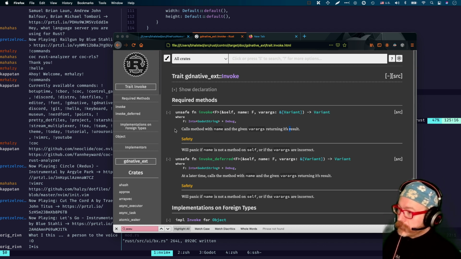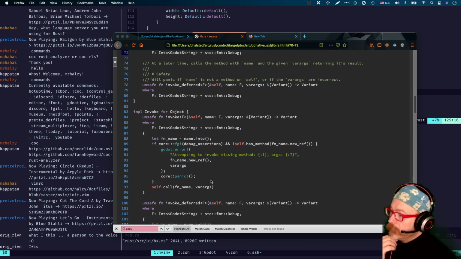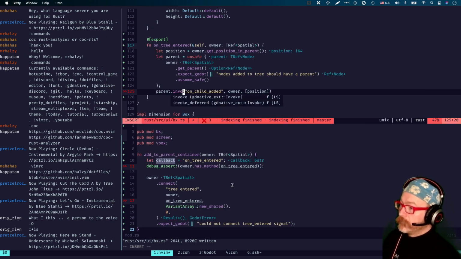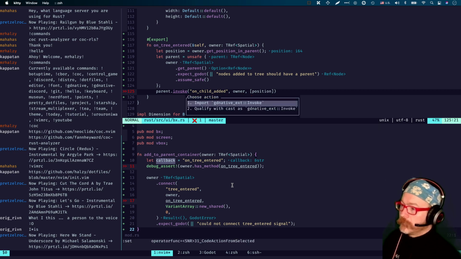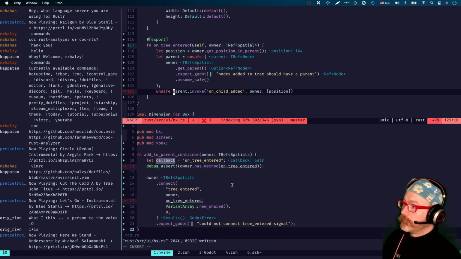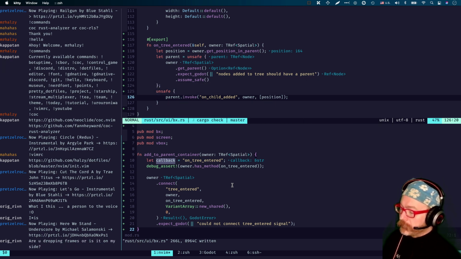Returns a result. Fine. If we look at this, I tried to wrap this up kind of pretty. In debug, we check to see. We just call the functions. All right, so this does not need to be deferred. Yeah, I'm sure I'll import that. We're not returning anything from this.